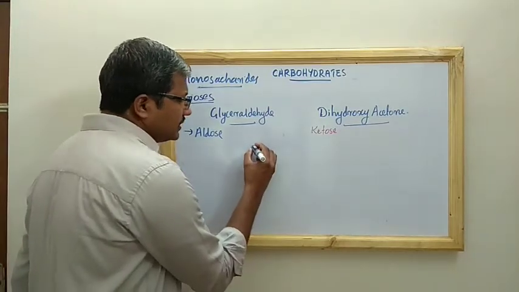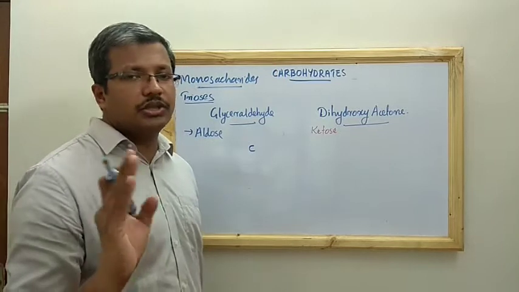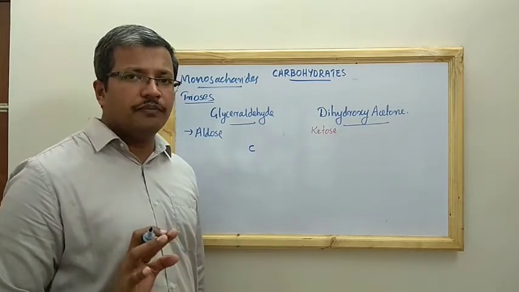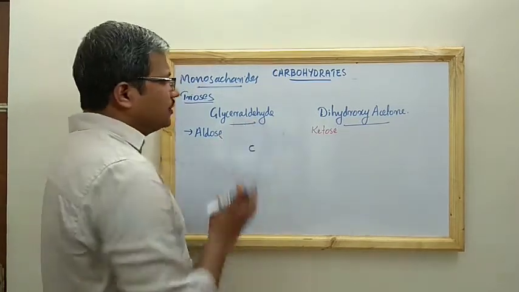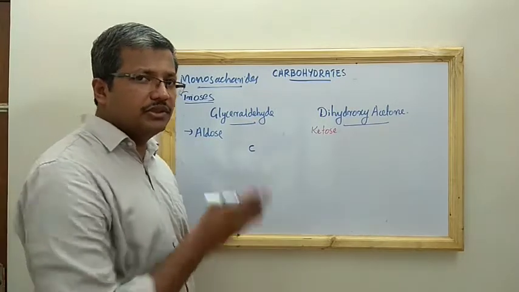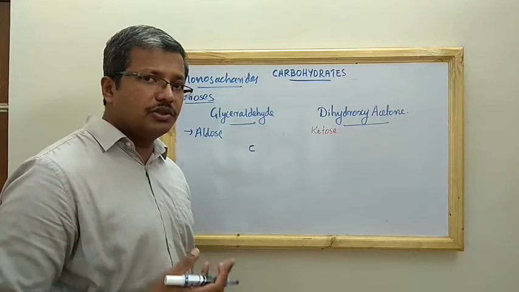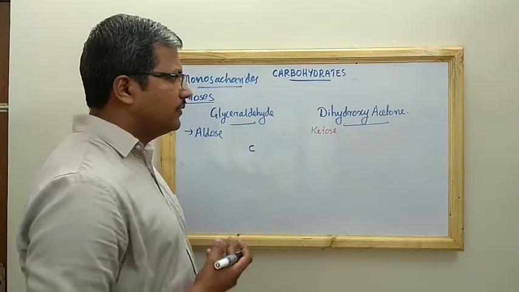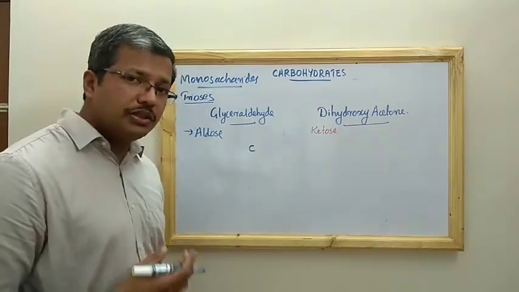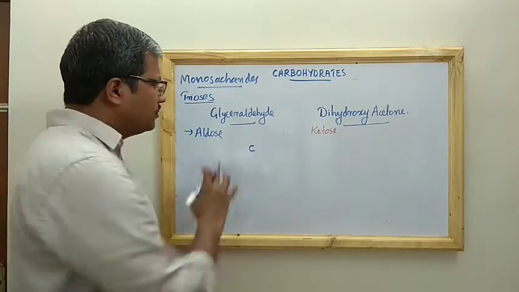You have to learn the structure because the structure will be asked in the examination, because the functional component is comparatively lesser for these lower sugars. You will be asked to draw the structure of these examples. So you have to learn how to draw the structure. Nothing to worry about this.